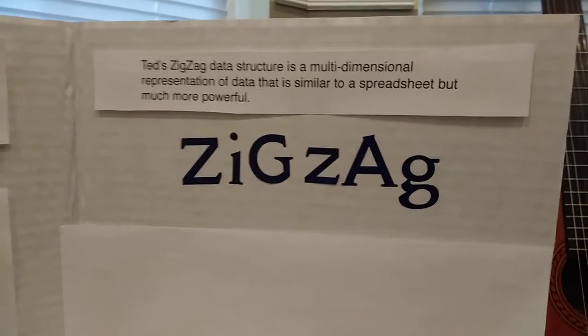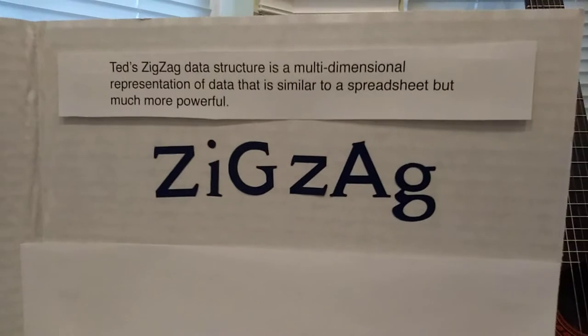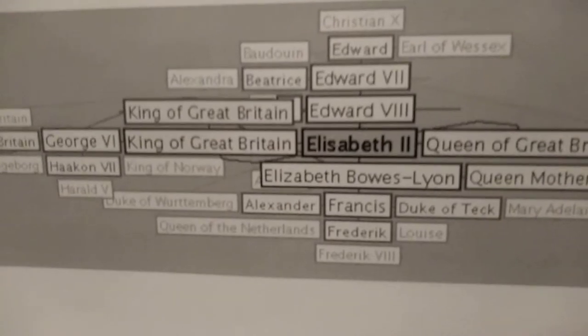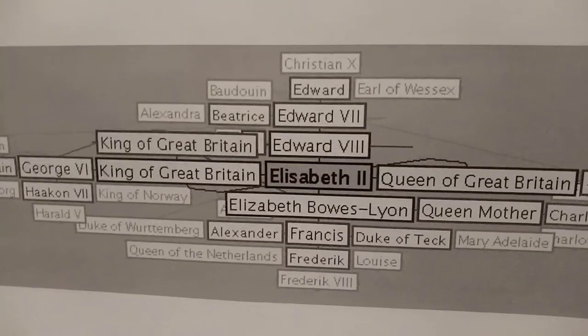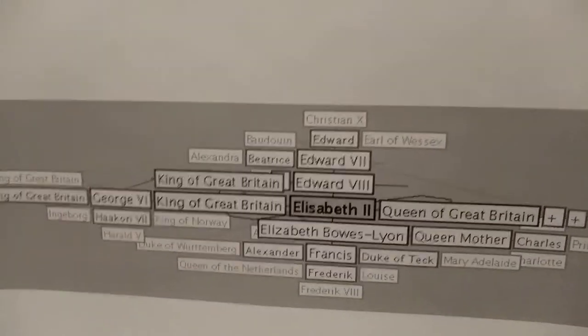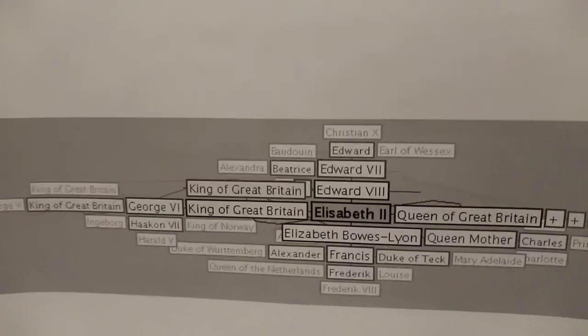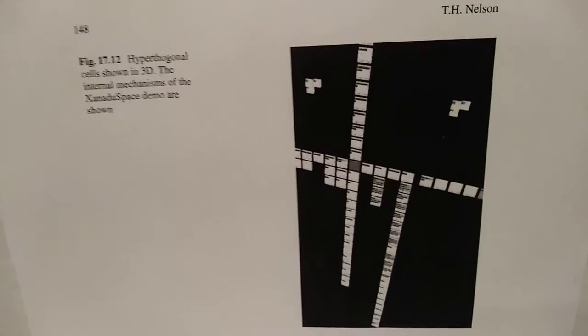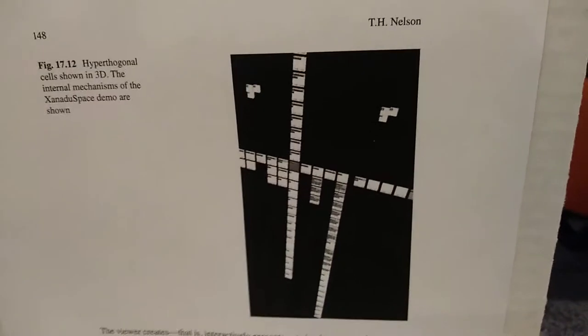ZigZag is a very unique data structure — you can think of it as a hyper-spreadsheet. What's great is there are multiple dimensions to your data, and you can have visible connections showing the data arranged in multiple directions. I'll have a demo running so people can walk through the royal families of Europe and see dates of birth and children, and see the power of that form of data arrangement. Xanadu can also be used as a programming language — this is a behind-the-scenes view of Xanadu space showing how Xanadu can program the interactions for Xanadu space.